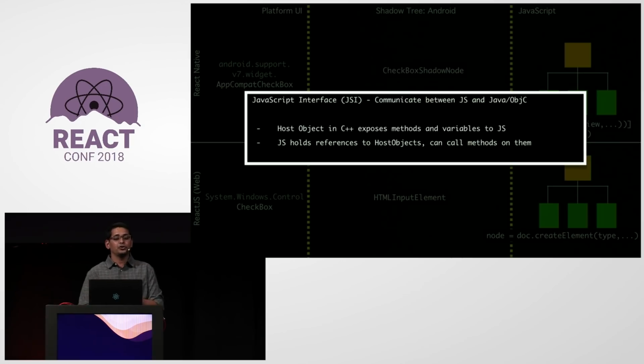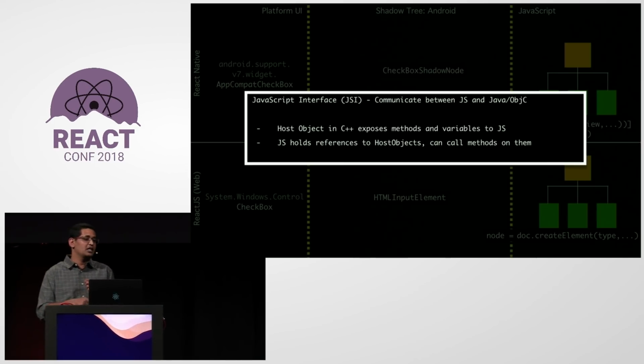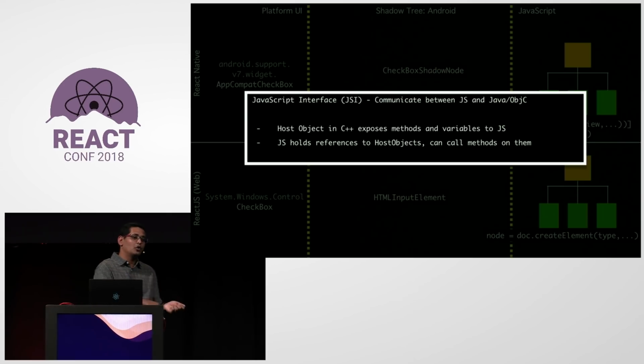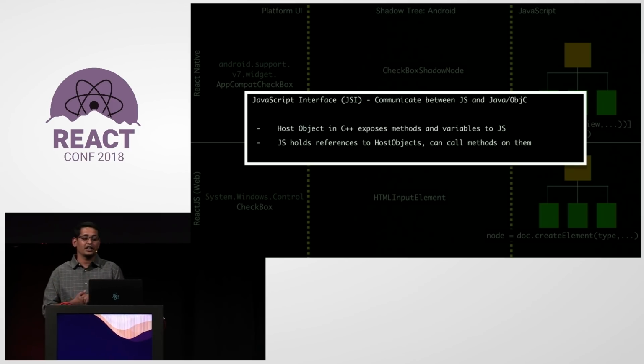I'd like to introduce you to the new interface that's a way for communicating between JavaScript and the native land. Very creatively, we call it the JavaScript interface, or JSI. And this is basically a simple way for JavaScript to talk to Objective-C or Java. What you get back is a host object, very similar to the HTML input element. And then you can call functions, and you can access methods and properties on it. So unlike the bridge, there is no serialization. You don't have to worry about sending stuff over the bridge, nothing of that sort. This is actually much more similar to the browser than the whole bridge architecture.